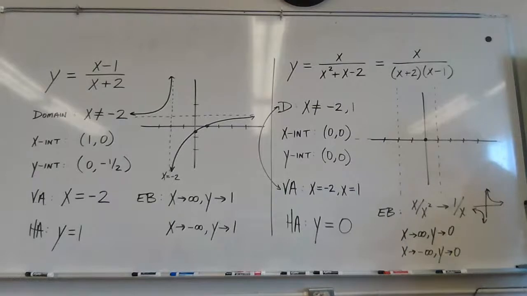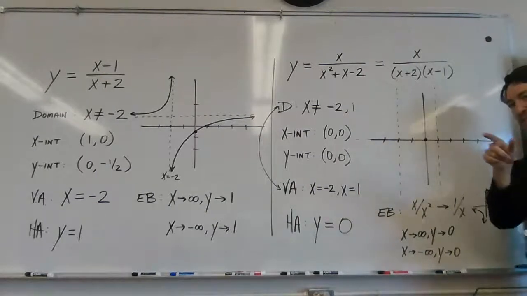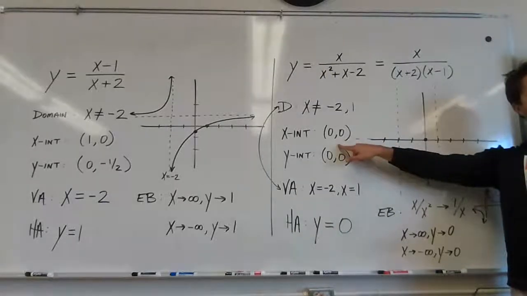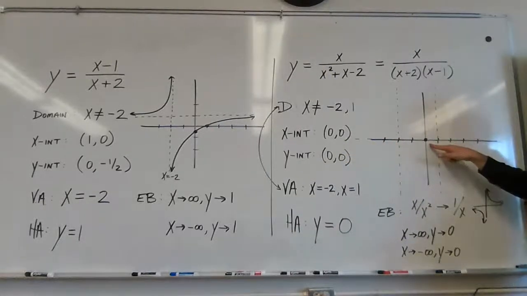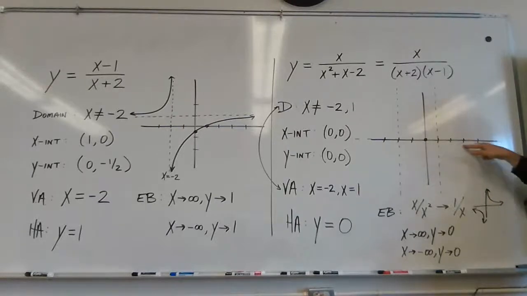So let's start. You can start wherever you want really, but a lot of times I like to start on the right side. Can there be any funny business, like, can I cross the x-axis? Never. Why not? Because it's a horizontal asymptote. You can cross a horizontal asymptote. That's correct though. We've already listed all the x-intercepts. There's only one. If it crossed the x-axis over here, we would have already listed that point. So it can't cross here.